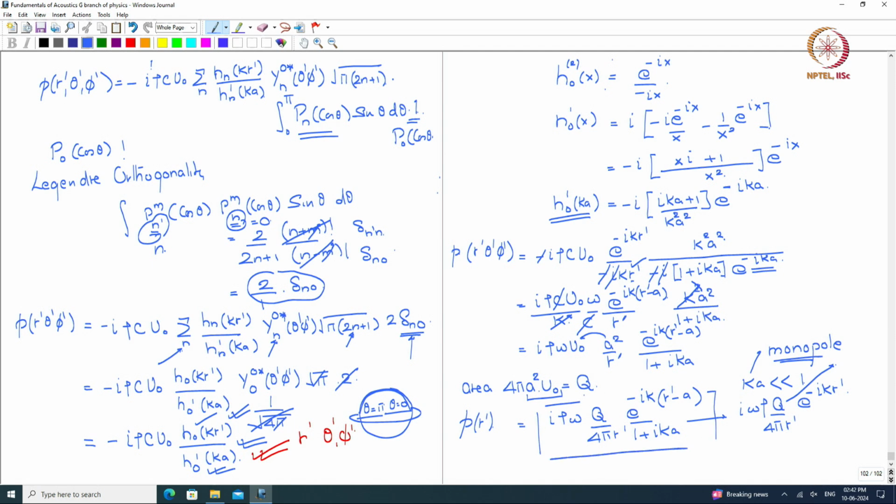This is the pressure response when you have a pulsating sphere, a nominal radius a with a small oscillation on top of it, and uniform with theta and phi. We will look at this in a lot more detail. Let me just say that using Neumann Green function we have acquired the expression.